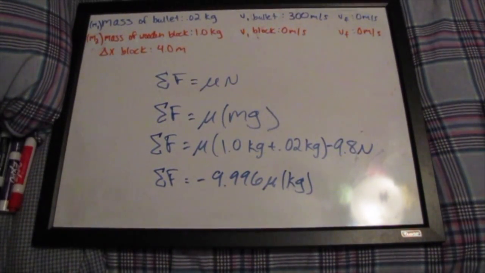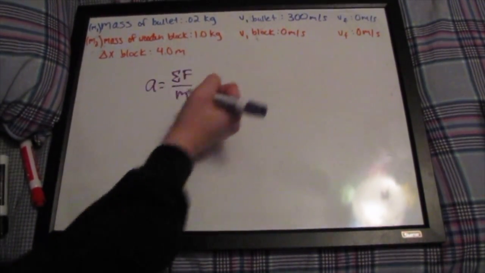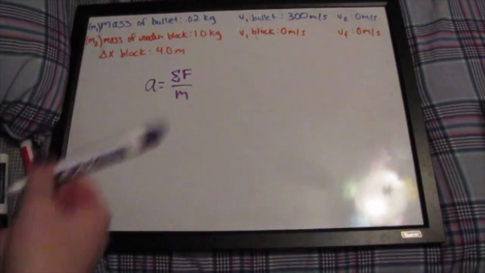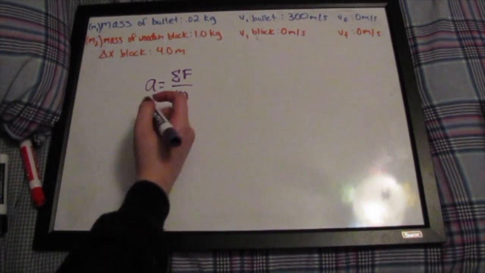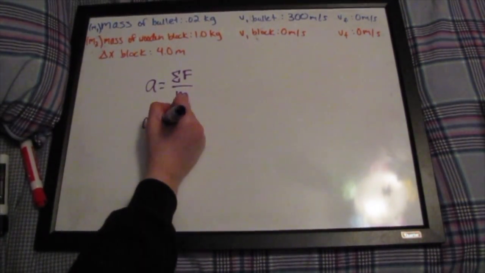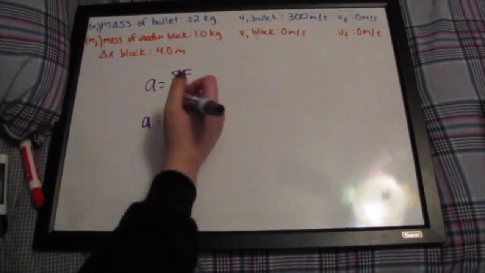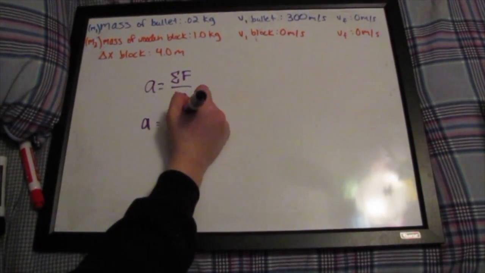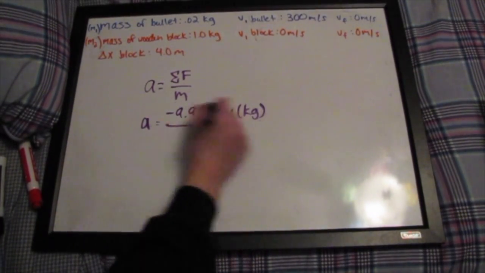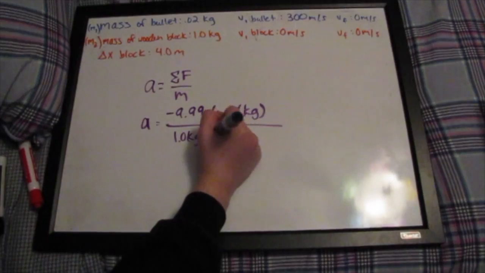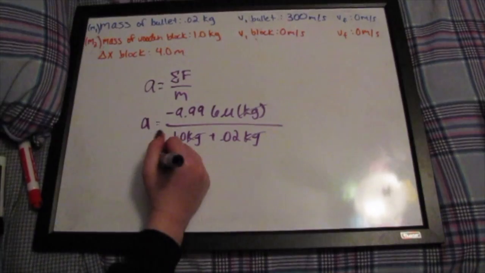Now we can plug this into Newton's second law equation. So Newton's second law consists of acceleration equaling the sum of the forces, which we just found, divided by the mass. And again, when we do mass, we're going to include both the wooden block and the bullet because the friction was between the two. So, we're going to use the quantity we found before for the sum of the forces. These labels are going to cancel, so it's just going to be mu.